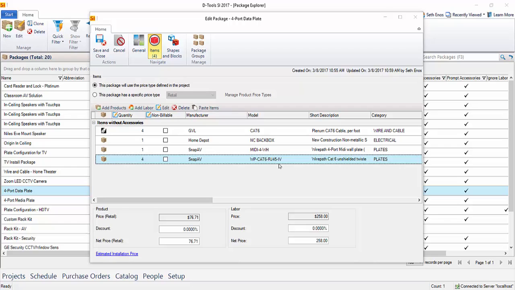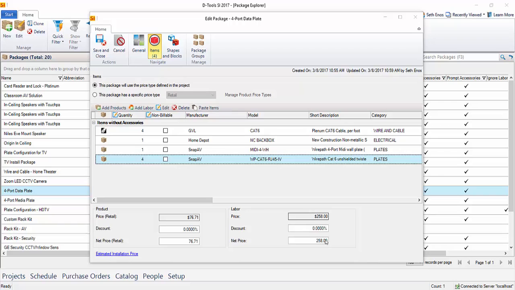We have 4 Cat6 wires in this particular package, and each one of these wires charges its own labor. That's true of every item, actually, in this package. But when it comes to wires that you might be pulling at the same time, we wanted to be able to give our users the ability to discount that labor so they can stay competitive with other users of SI in their area or other integrators who wouldn't be charging per wire drop when they're running a package like this.